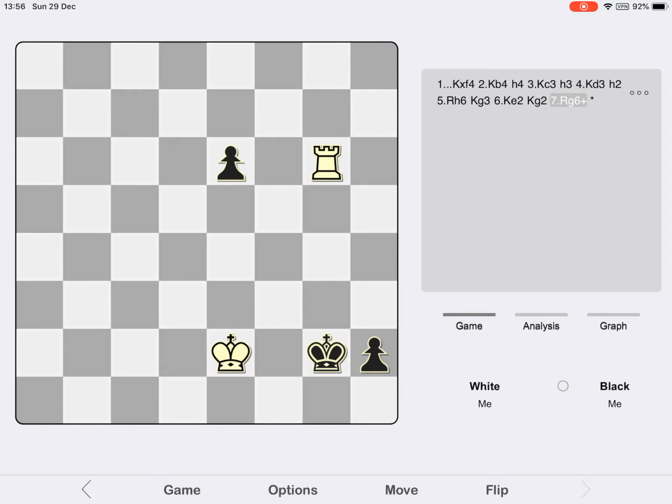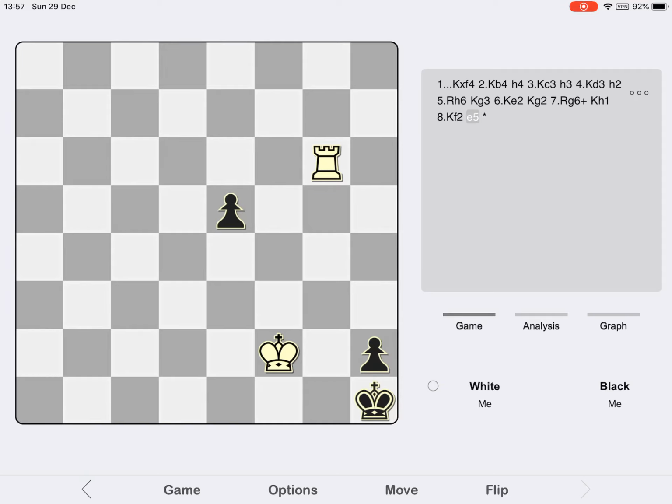If he puts his king on the h1 square, well, unfortunately, because of the existence of the e-pawn, there's no stalemate after king f2. And in fact, black would have to move his e-pawn. And white can then just swing his rook over, let's say rook a6, and next move he's going to play rook a1. And that would be checkmate, the end of the game.